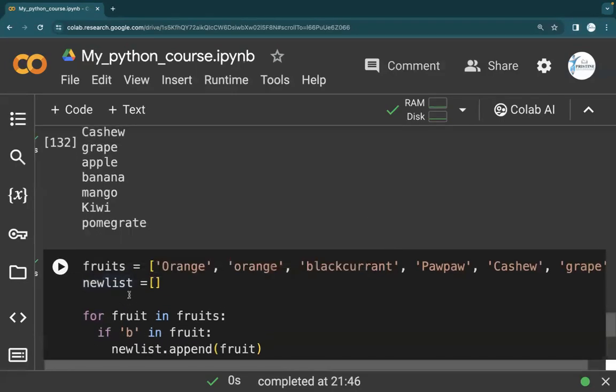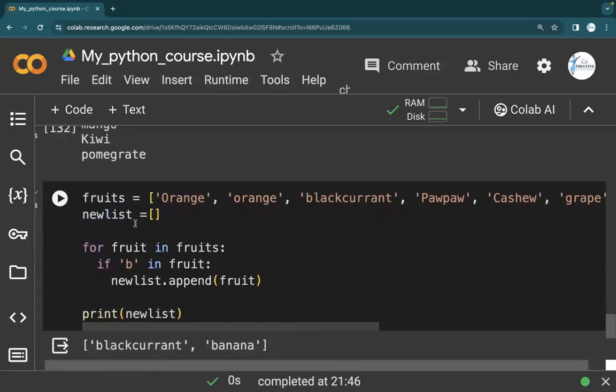Now we want to create a new list from the old one. So we want to select something unique about the fruit which we want to use to take it out. Then we will say for fruit in fruits, if B in fruit, new list dot append fruit.